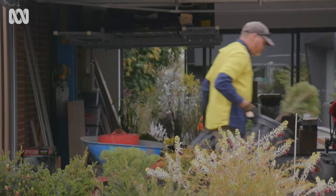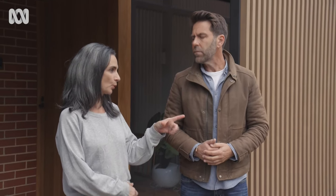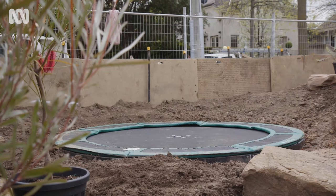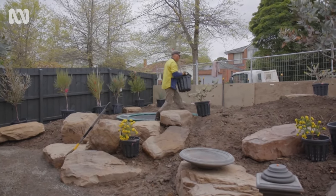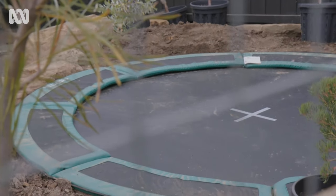While at the front of the house, Carl and Maria have a major alteration to the design. The key change was we swapped the pool, or the billabong that was here, for the trampoline. Right. And that was mainly because that's what our kids are doing. So that's going to change over time as well, isn't it? Absolutely. There's no way of predicting how things need to evolve, so I'm really hoping that this garden has got a real combination of what we need now and what we can have in the future as well. A large mound makes a feature of the in-ground trampoline, which is accessed via stone steps.